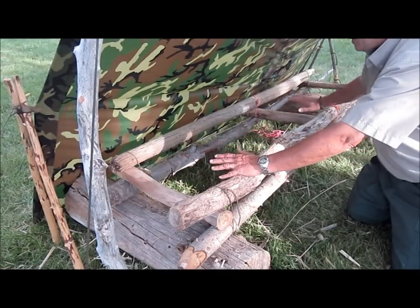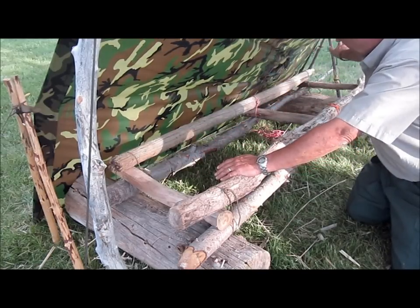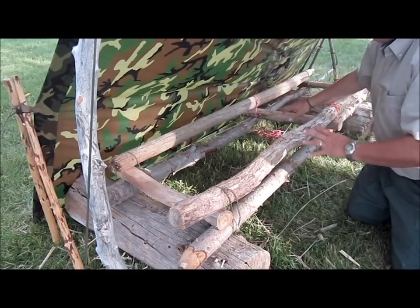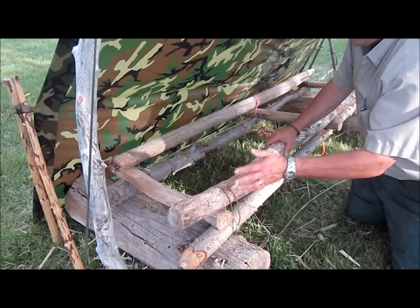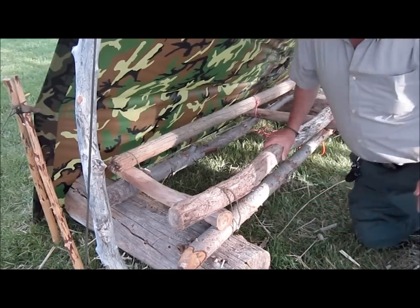Anyway, the design gives you give right here where you need it, between your head and your knees. Whatever happens beyond your knees doesn't really matter. You just want to have a little bit of give right in here. So everything here is just laid out, and then we lash it together. Let me just show you how we lash this together. This whole frame is lashed together with a jam knot.